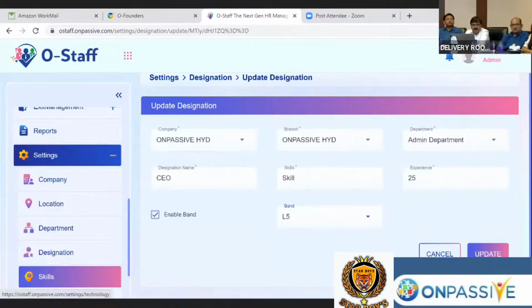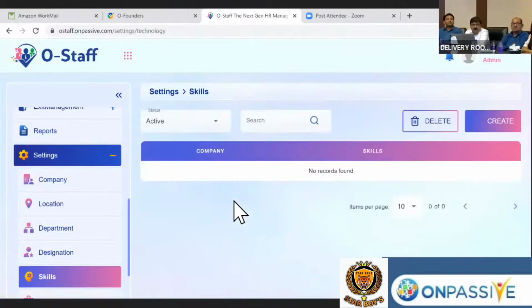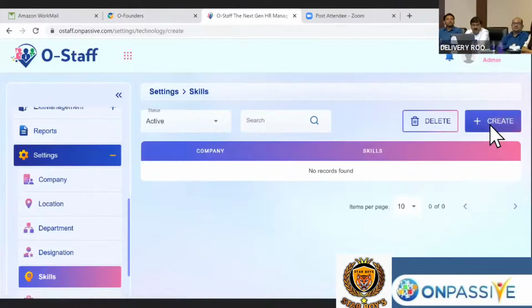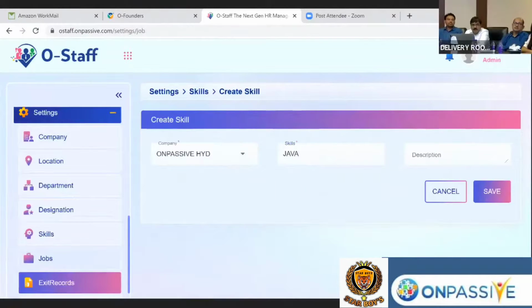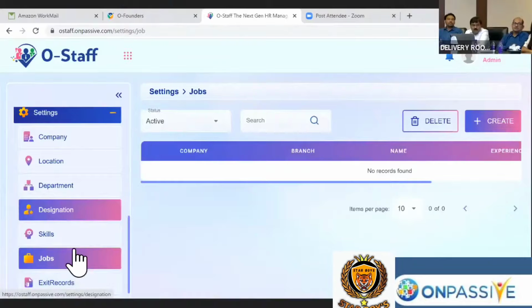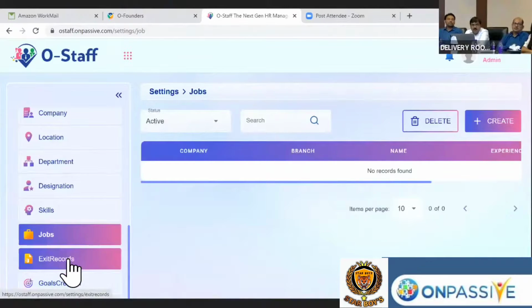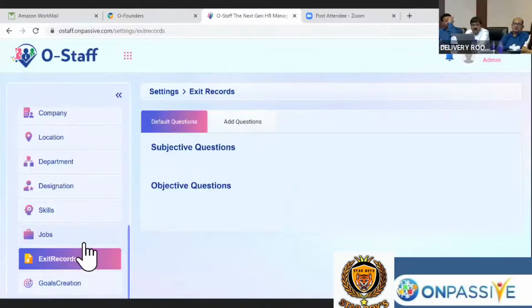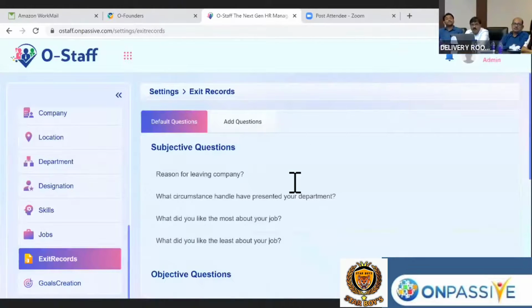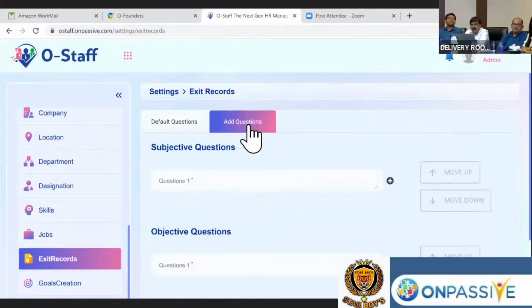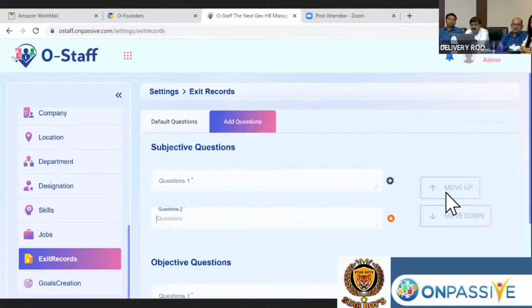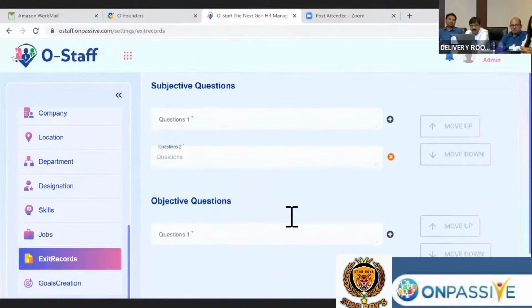You have the skills required. For example, you have an employee from IT working as a software engineer. You need to define which skills are specialized, like front end, back end, Java, .NET, and so on. During a separation process, you need to have some questionnaires. So you have a provision to define the questionnaires, like subject questions, mandatory questions, and default questions, and you can add the questions you want to ask. These questions come up at the separation process.